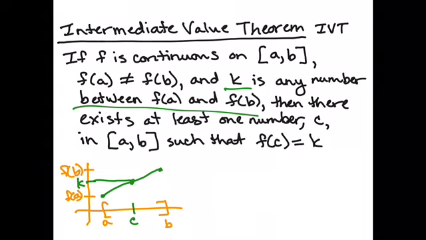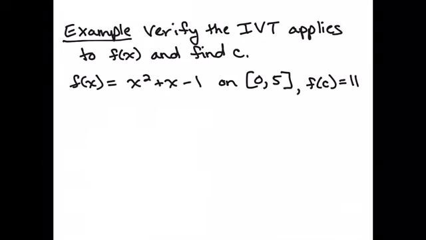Okay, if it's continuous, to get from this y value to this y value, I got to pass through all the y values in between, right? I'm not allowed to pick up my pencil. I got to hit every y value in between. Theorems are always obvious, right? They like to give them a name, but generally they're really obvious when you think about it.